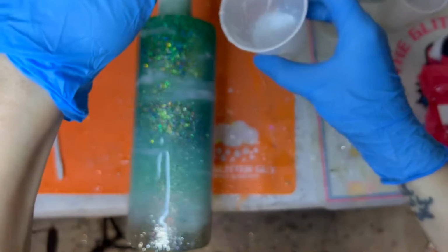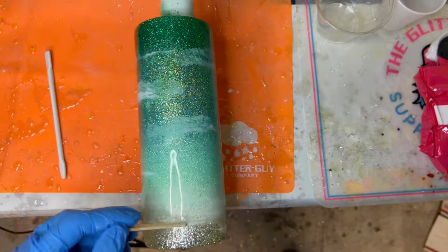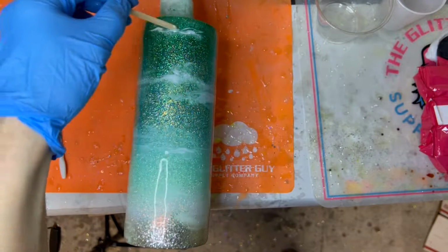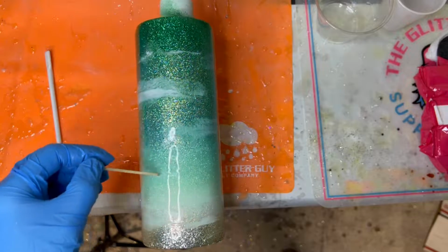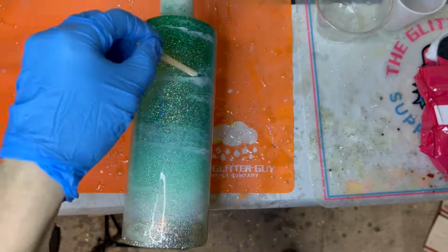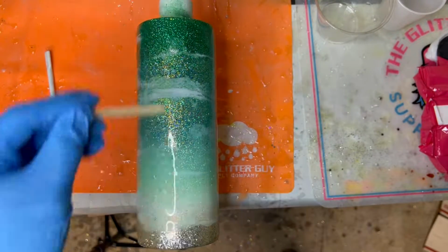So I'll go until I think to myself, hey, this looks pretty good, and then I'm going to walk away. I'm going to let it fully cure. After this layer cures, sometimes it will cure really nice and smooth. Sometimes you'll have to have one more coat of epoxy over it. It just depends on your tumbler. Mine, I never really know until it's cured. This one, I didn't need another coat of epoxy over my wave, so I was able to move right on to decals. If your tumbler feels kind of bumpy, go ahead and put another coat on before moving on to your decal.